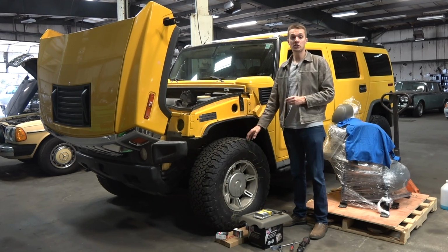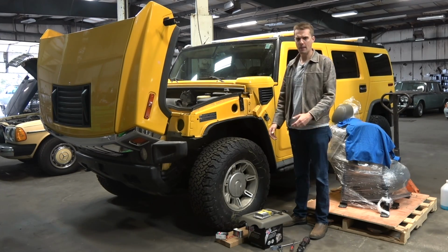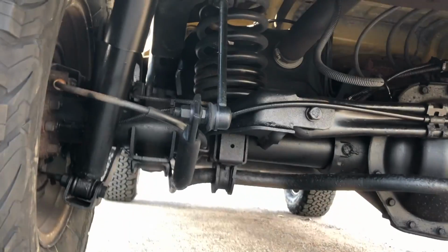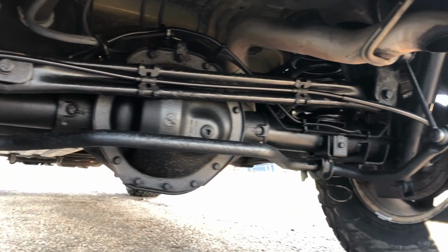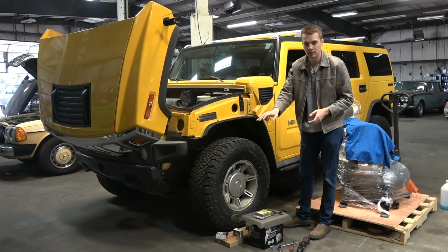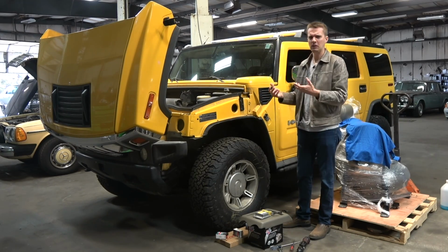Also, all the front suspension stuff. If you remember, it was really loose in the front end, dangerously so, with the pitman arm and the idler arm. Had the Car Wizard do that. And while my Hummer was up in the air, he went through and recoated my entire frame. That was looking rusty, just kind of surface rust, but he coated it in a nice black Rust-Oleum coating to make it look a lot better.